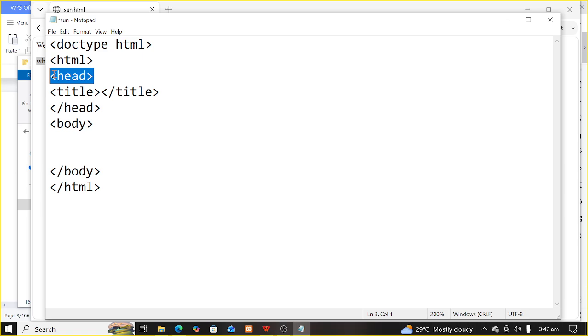So it is nice and good that you open your tag and you close the tag. We have a horizontal tag that has no closing tag. A break tag has no closing tag. But when we get there, you will know them. The major tags in HTML must have an open and closing. And that is why you have the HTML here and it closes below here. You have the head here and it closes here. You have the title here and it closes here. You have the body here and it closes here. I get my point now.